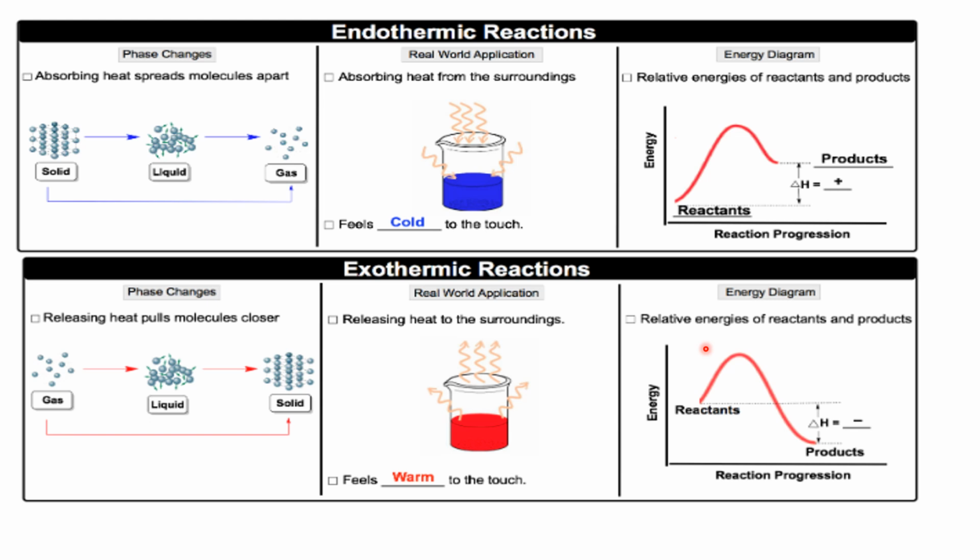When we think about exothermic, exothermic is pulling energy out. So that would be the reverse, where we'd move from a gas to a liquid and then to a solid. And because we're taking energy out, if you were to hold a beaker that had an exothermic reaction taking place, it would feel warm to the touch because that solution is putting out heat, putting out energy into our surroundings.